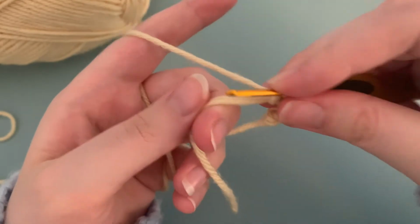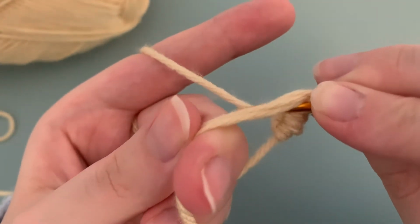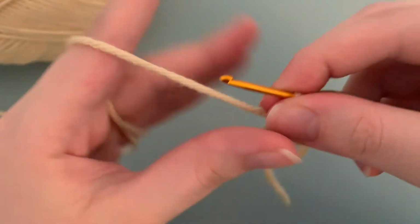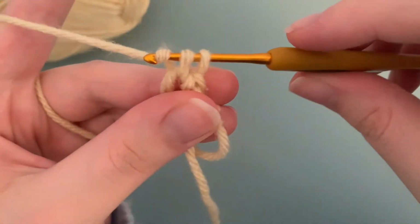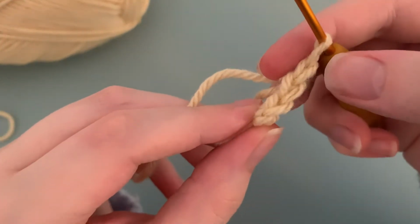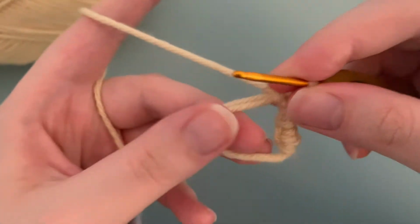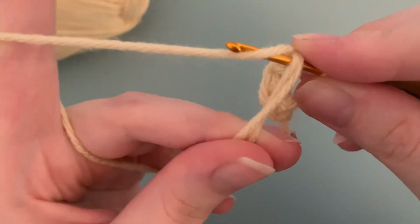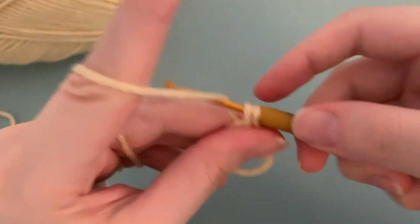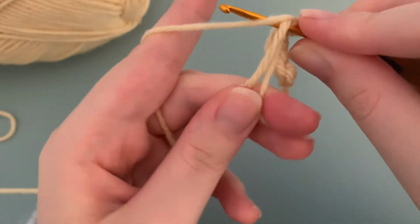Okay, so again, it's the same thing. Underneath, pulling this piece of yarn underneath that loop, or those two strands. You're going to yarn over again, pulling through, okay? So we have 1, 2, 3, 4 so far, so we need 2 more. So you're going to go under, pulling the strand underneath, yarn over again, pulling through, and the same thing.